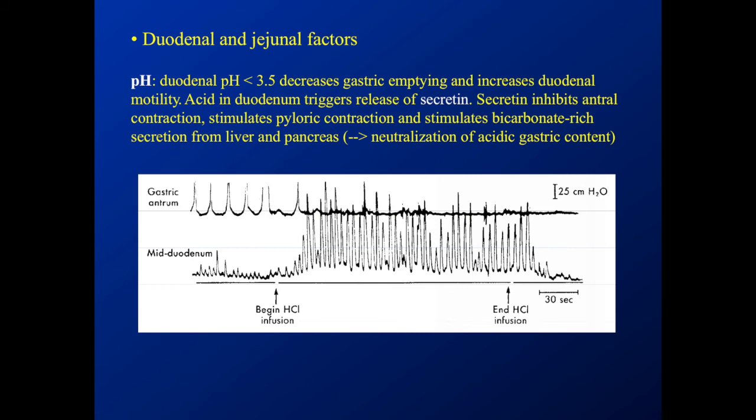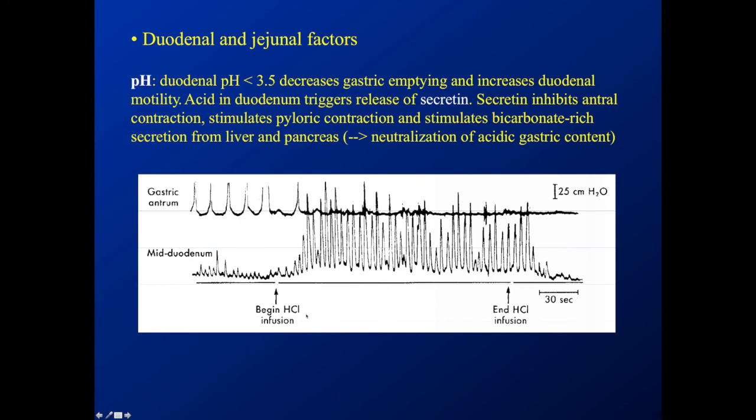So if we look at this electrophysiology graph of the activity of the gastric antrum compared to the mid-duodenum, you see under normal conditions the antrum is pulsing and then contracting, and then as you start to infuse acid into the mid-duodenum, the duodenum starts to become more motile. You see these electrical waves, spikes of contractions going along with this, and concurrently the antrum then becomes much more electrically quiet, showing that the contractions are prevented.